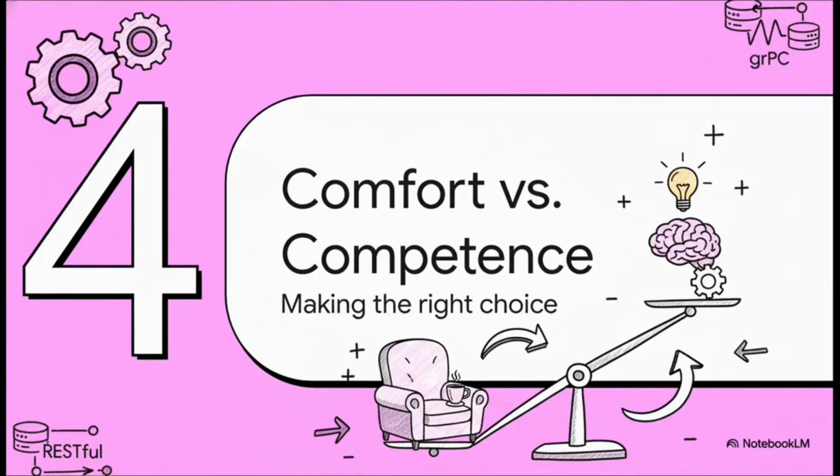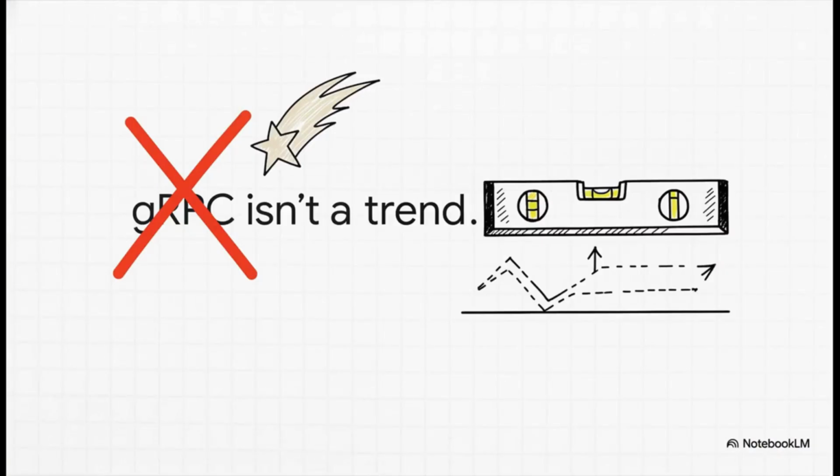Which brings us to the final and honestly the most important point. This isn't about throwing REST in the trash. It's not about replacing it everywhere. It's about understanding the trade-offs and making a smart, deliberate choice for what your system actually needs. And I think this statement frames it perfectly. gRPC isn't just the new, cool, shiny thing. It's a necessary evolution. It's a correction for a specific class of problems that have just gotten too big and too fast for the way traditional APIs were designed.